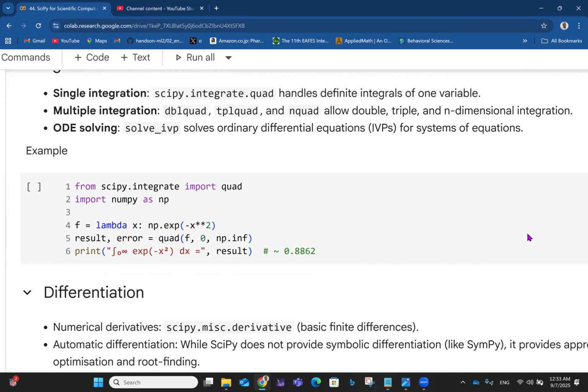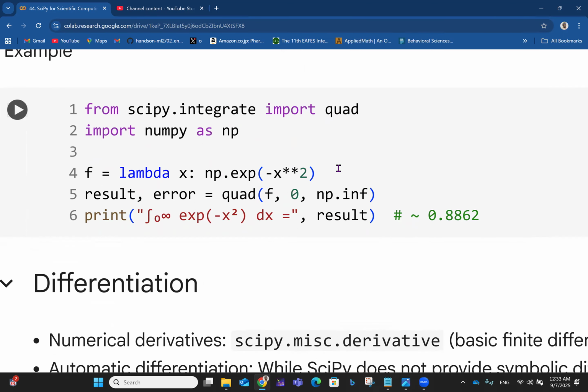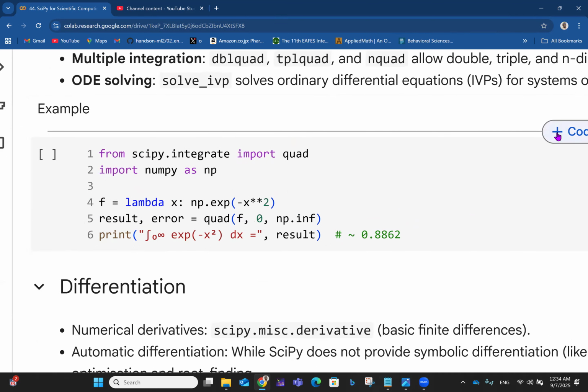So taking an example, from SciPy, of course, if you don't have it already, the first thing to do is to do pip install scipy. Well, I have it installed already, that's why I don't want to bother. So from scipy.integrate, you import quad. Okay. Then you import numpy as np. I have a feeling I should demonstrate how to install, for some weird reason. Let me just go ahead and do that.